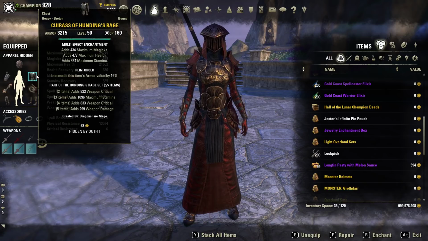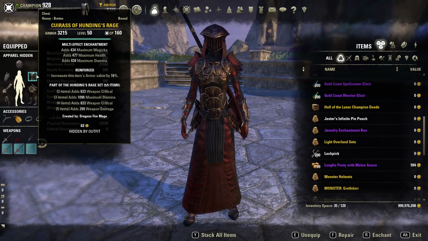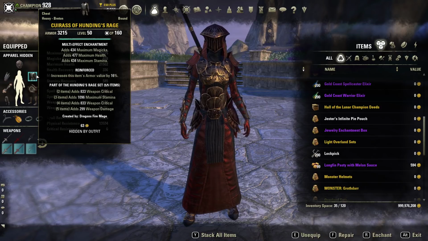Heavy armor works best with reinforced when it's on the chest and the legs and the helm. If it's the belt, boots, gloves, or shoulders, it's better to go Nirnhoned. And only on the belt and gloves, it's better to go reinforced still on the gloves and shoulders, or the boots and shoulders, because they do have a higher resistance value. And that's only if you're using heavy armor.